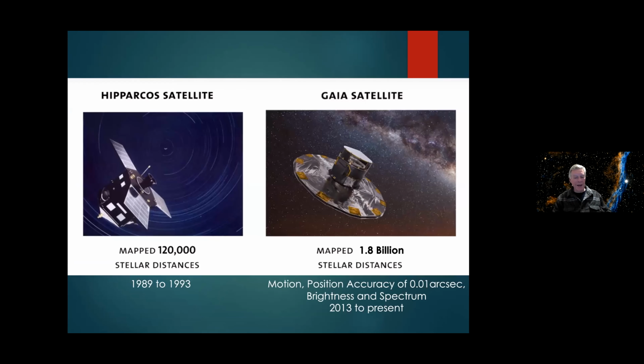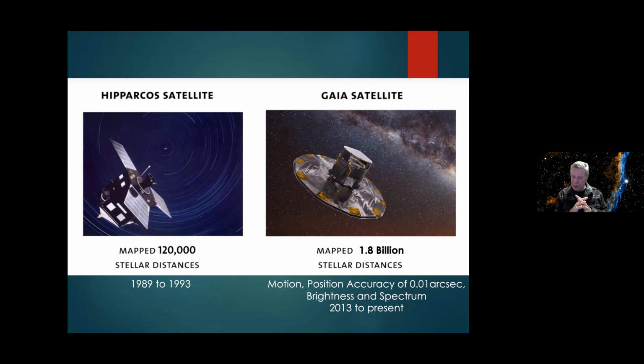So I've got some really cool data here. When I did this talk two semesters ago, the third data release from Gaia hadn't come out yet, and so the information I'm presenting tonight is hot off the press. There was a third release of Gaia data, basically now bringing us up to 1.8 billion stellar distances that have been mapped.